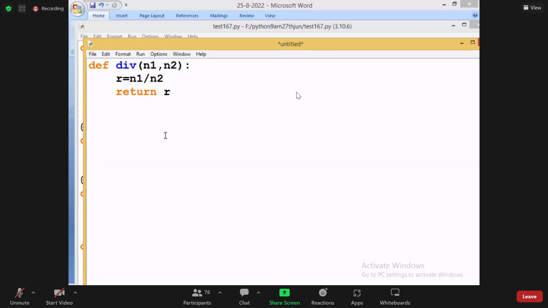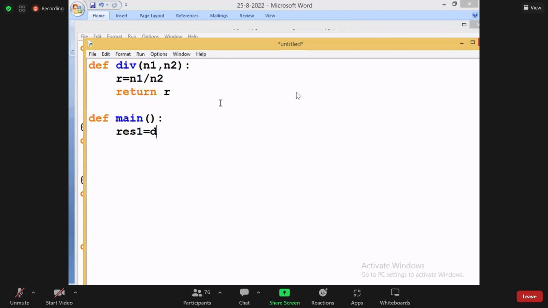So what are the inputs for this division function? Two numbers. It receives the two numbers, divides them, and after dividing, it returns the result. There is a function main here. Result1 equals division.